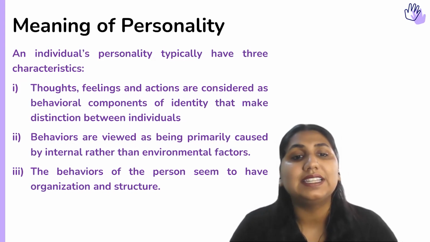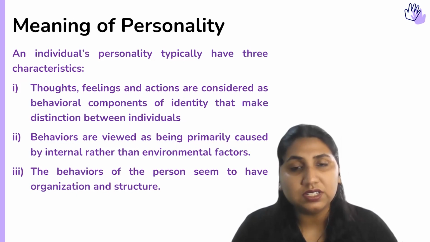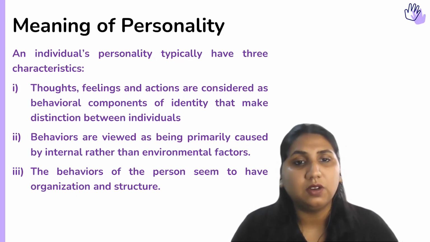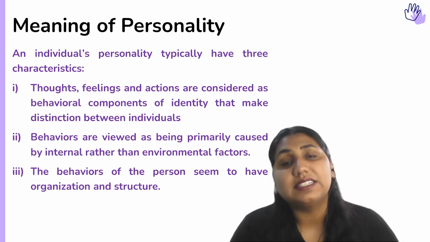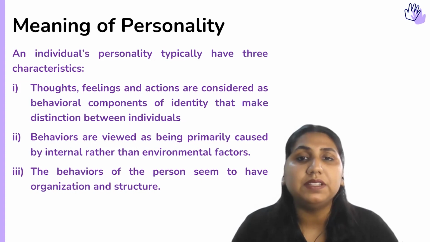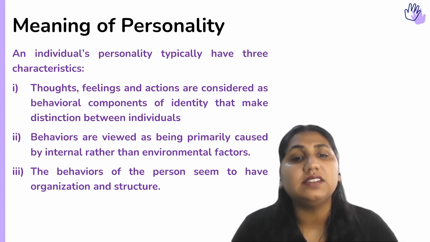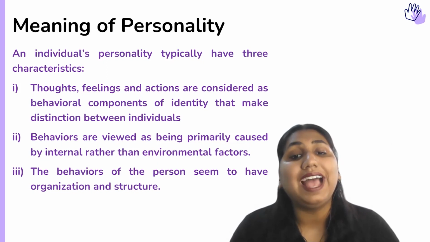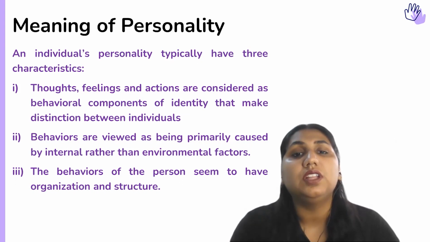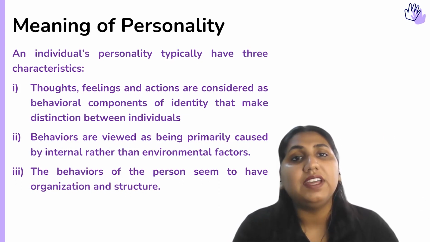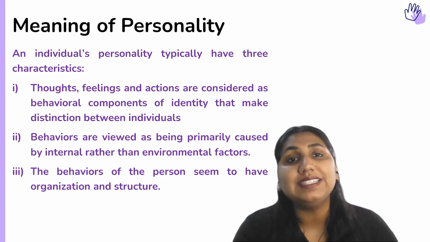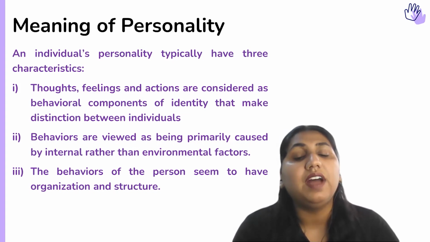The first characteristic is their thoughts, feelings, and actions. These are considered to be behavioral components of identity and they distinguish one individual from another. These are the thoughts that I think, the feelings that I have, the actions that I do; they are all a part of my personality. Next is behavior. Behavior is viewed as having a primary cause that is internal rather than environmental. So in the context of personality, behavior is considered to have an internal basis rather than an environmental basis.